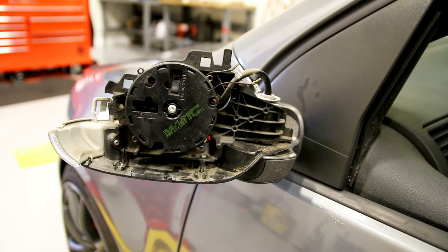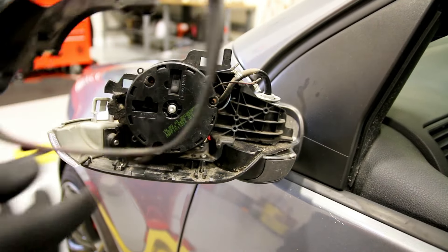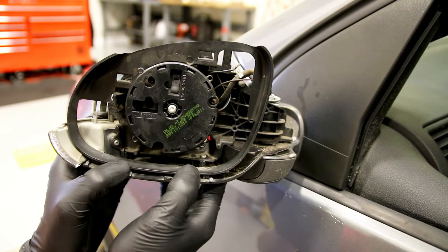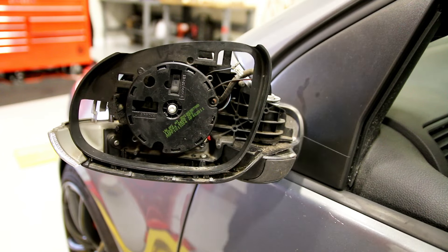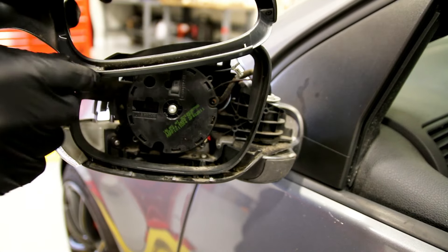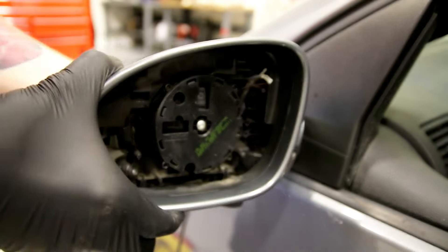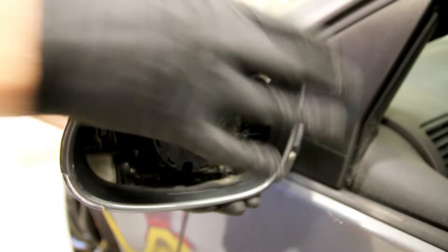So that's changing the turn signal. Now we've got to reassemble the rest of the mirror. This is that piece we took off — it just slides on the bottom into a little groove on both sides, slide that in, and then it just clips in at the top. Take the mirror cap — on the bottom where these clips are you can see there's a little groove for this to go in. This guy just sits on top here, push it straight down, you'll hear it click, and then you can clip everything back in on the front.